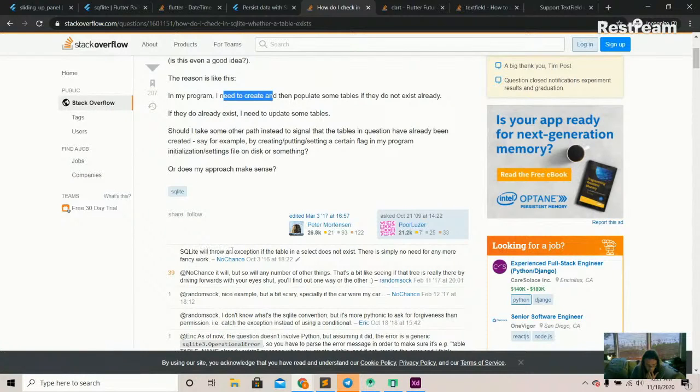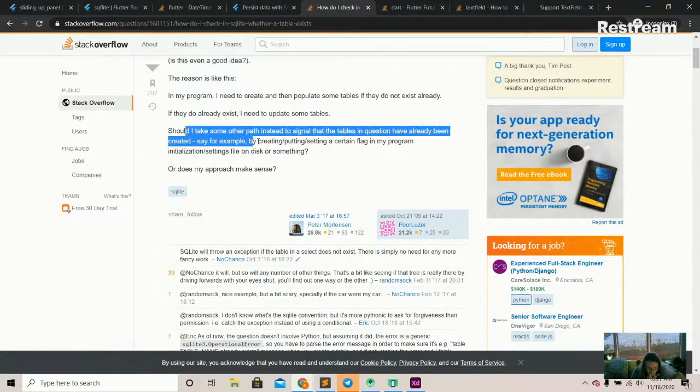SQLite will throw an exception if the table in a select does not exist. There's simply no need for any more fancy work. It will, but so will a number of other things. That's a bit like seeing if that tree is really there by driving forwards with your eyes shut.